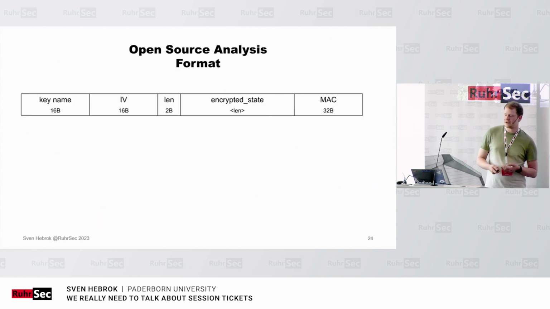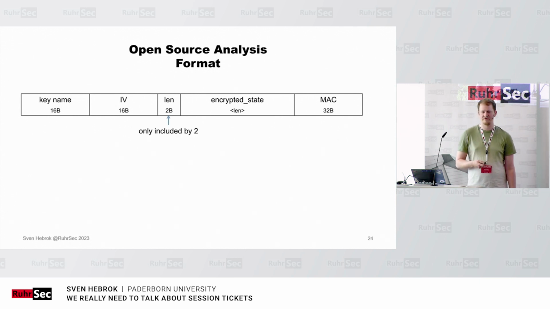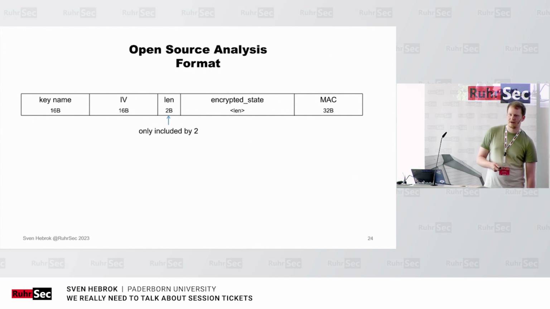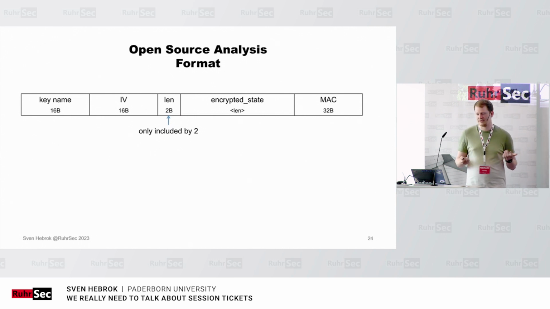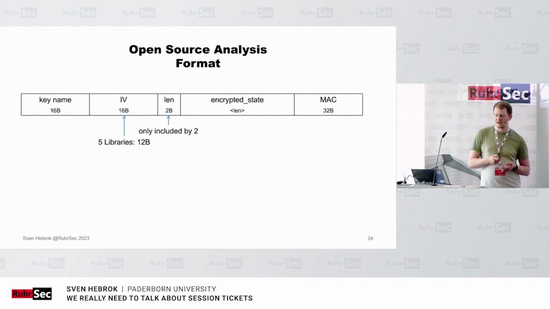Then next we looked at the format. This is the one that the RFC recommends. And then we took a look at how open source implementations handle this. We've seen that only 2 implementations include the length field, but this is fine. In TLS, you have another length field in front of the ticket, so you already know how long the ticket in total is. And because you have only 1 variable length field in there, you can deduce the length of that field. So that is redundant. We've seen that 5 libraries use different algorithms, so they used a shorter nonce. Instead of a 16-byte IV, only 12 bytes, but that's due to the algorithm choice.